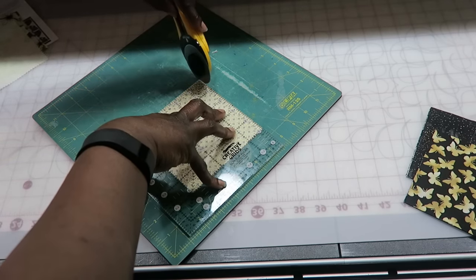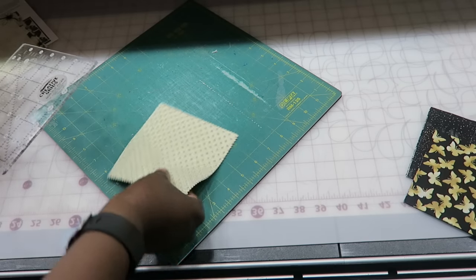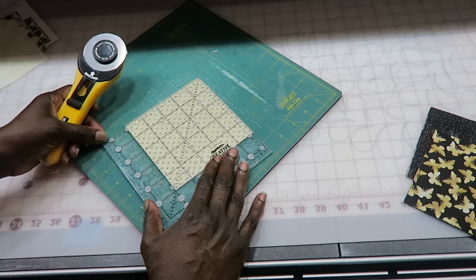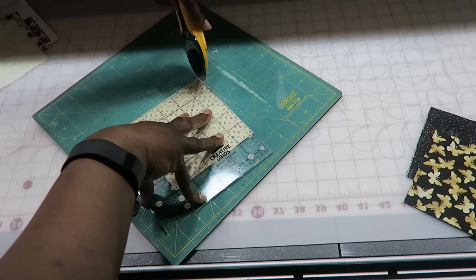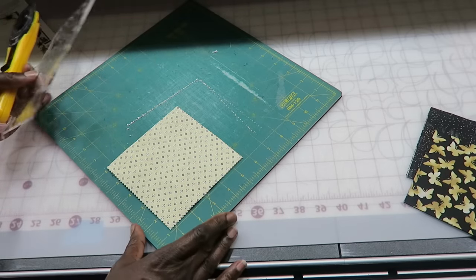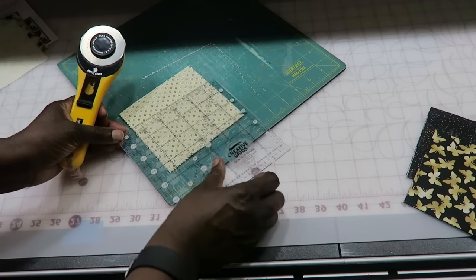So I'm just going to go in here and do a little quick square up. And because those things are so little, I am just going to rotate them. So now I just want you to see how much I've trimmed off. But sometimes that can make a big difference when you're making your quilt.